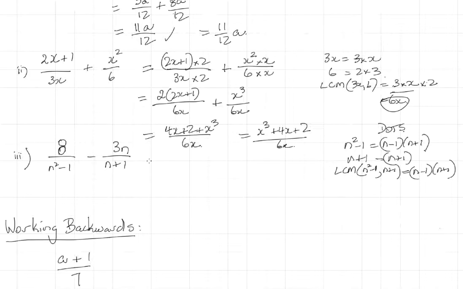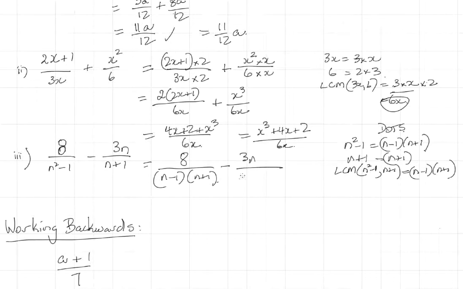So we're going to break both of these into (n minus 1)(n plus 1). Okay, so that's what we're going to make them both into. This one is already there, so we don't have to multiply it by anything at all. n minus 1 times n plus 1 is n squared minus 1. And that is the denominator, so we don't have to multiply top and bottom by anything.